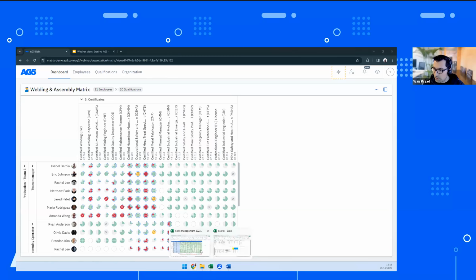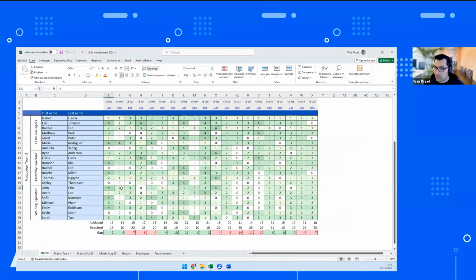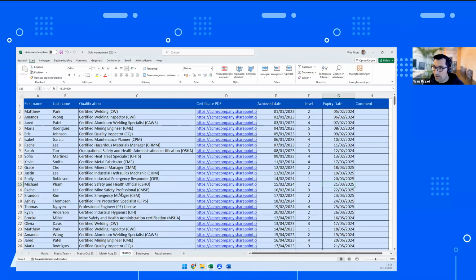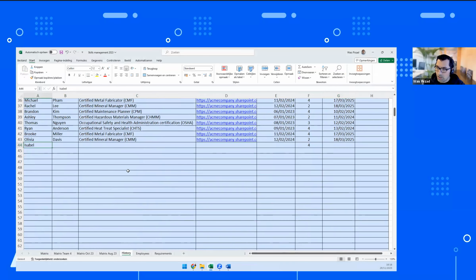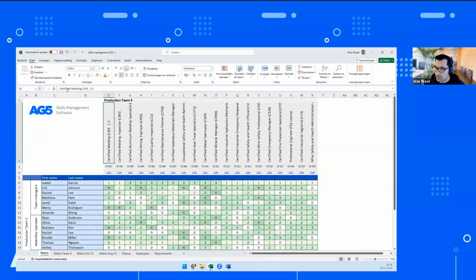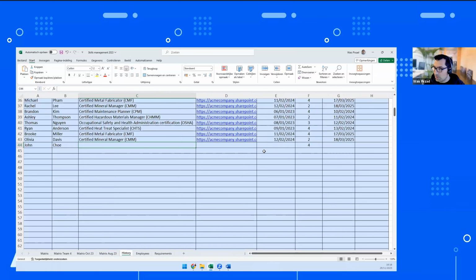But the problem we encounter when adding a new result for John Cho in Excel is that we need to record also that he had level 3. So we create a new tab, which we see across the industry that many managers use for managing their skills in Excel. They have a separate tab where they record for each employee when they have achieved a certain level and the expiry date. So in this example, we also record the qualification or certificate that John Cho has achieved.